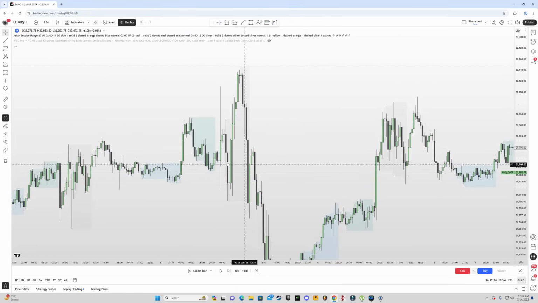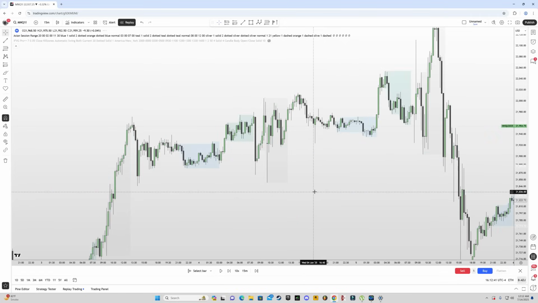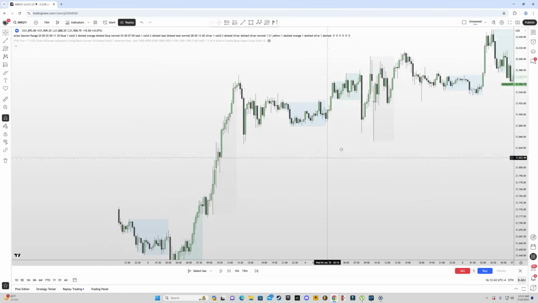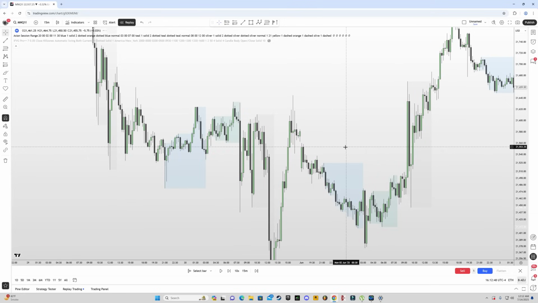And this, so this is something that I would avoid, right? We have swept the London low and the London high. Actually, I wouldn't avoid. Why did I say this? I thought there was just like news or something, but look how this played out, right? It plays out every single time. Like, as I said before, 96% of the time, it just plays out.